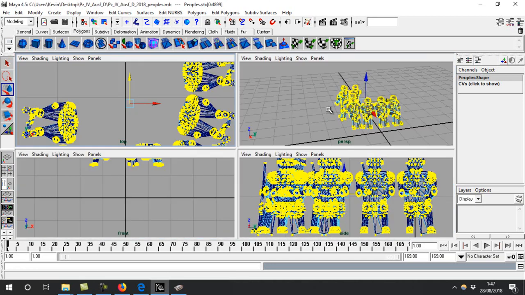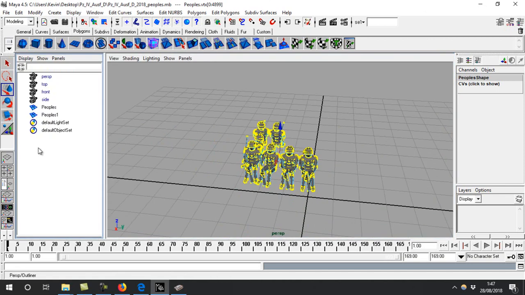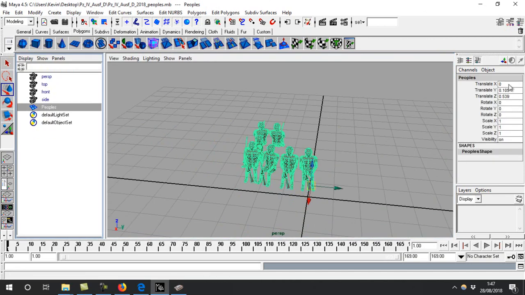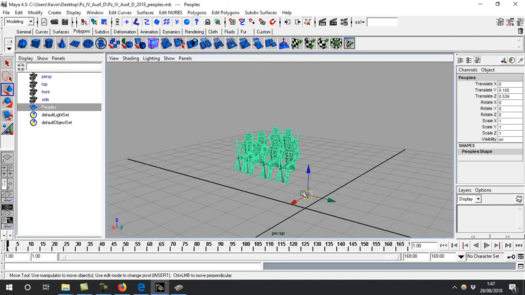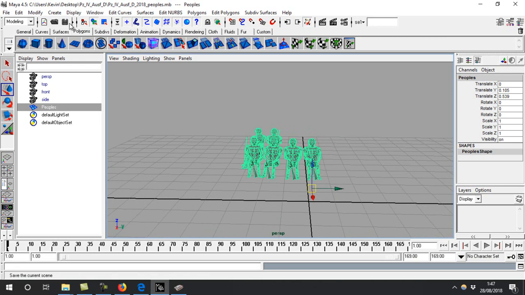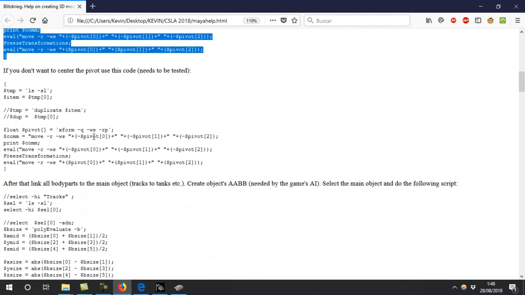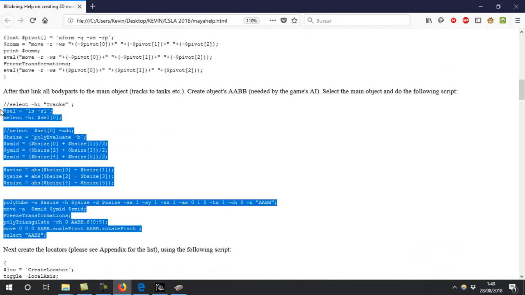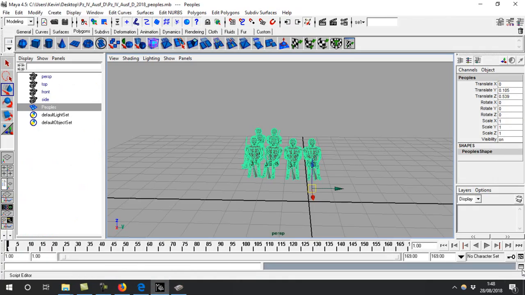Okay, more or less, right? So I can delete the copy, and you're gonna see these points are matching the track ones for the tank, and this point down there is more or less in the middle of the tracks, right? So this is done. We just need one AABB box.